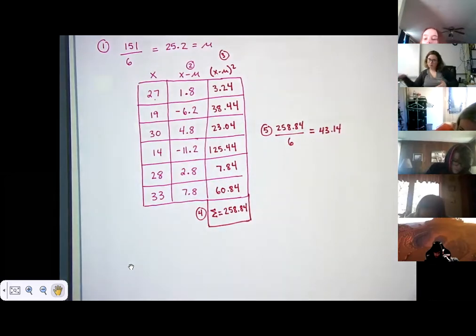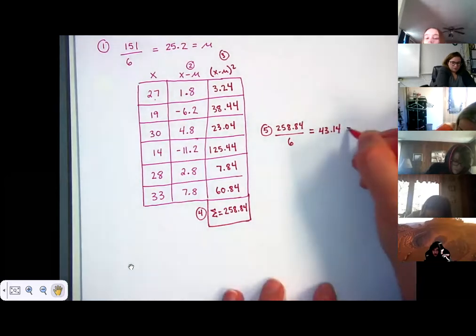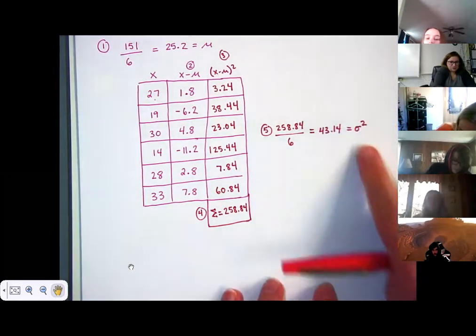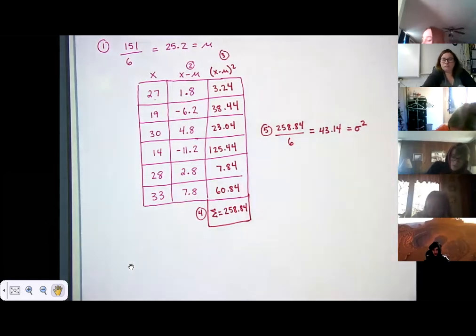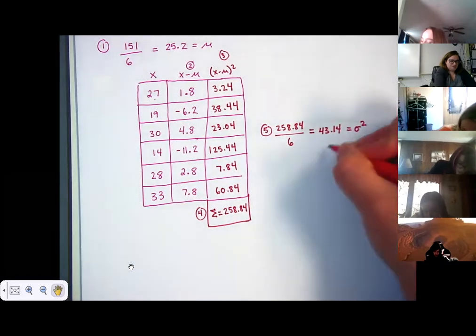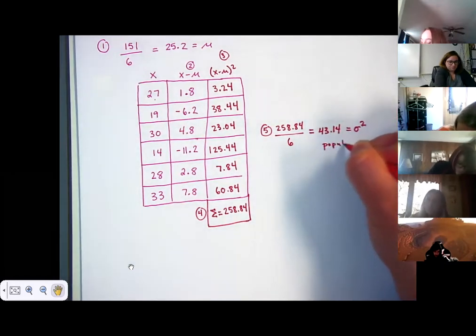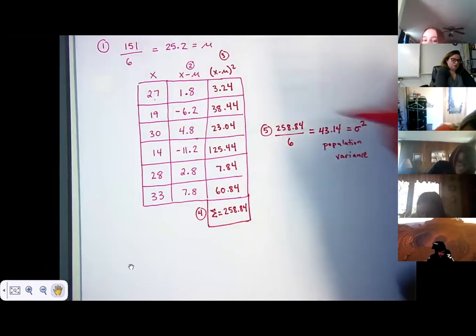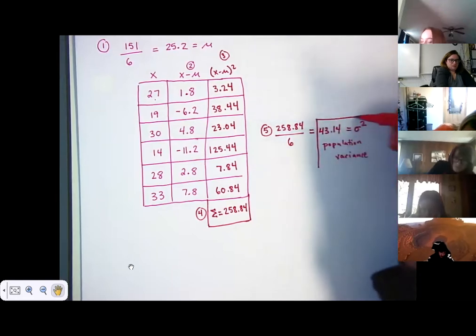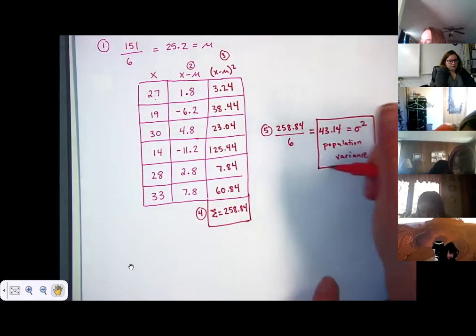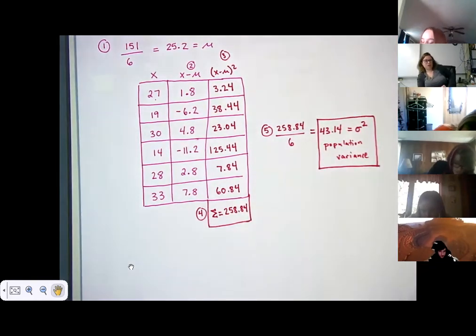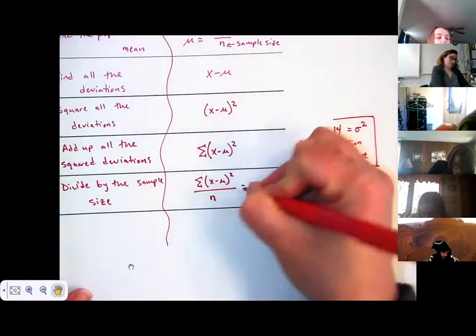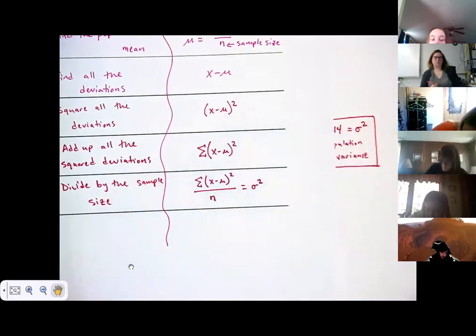I agree. Okay. Now this has a sigma by it. It's like a little o that has a line coming off the top of it. And this is called the population variance, which is something that you do not really need to know until you get to AP Stats, but for those of you who are going on to AP Stats, that'll be important later. So I'm going to write right here, this is equal to sigma squared on my notes.